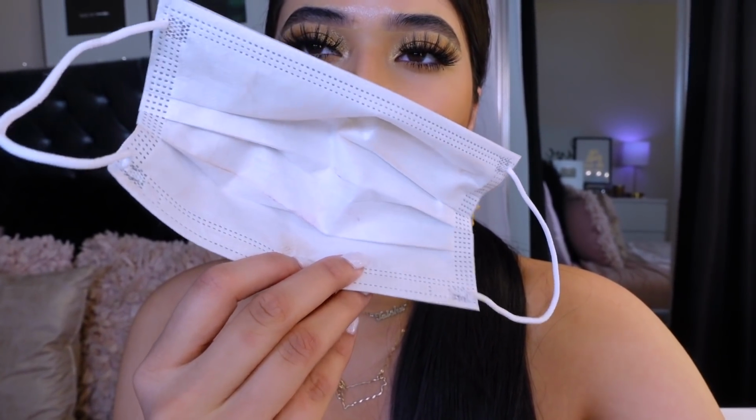You can definitely tell I'm starting to get oily, especially pretty much all over my face. So overall, you guys, this tinted moisturizer, I don't think it's gonna be completely oily skin friendly, and it's also not claiming to be. I did go outside, and this is how much makeup is on my mask, but I wasn't wearing my mask for that long. I think I wore it only for like 20 minutes, so that is how much makeup came up. I can definitely start to feel that I'm wearing makeup. My makeup's starting to feel really expired, you know.